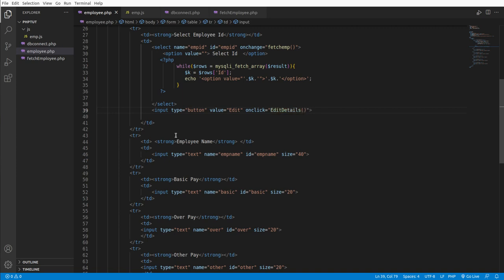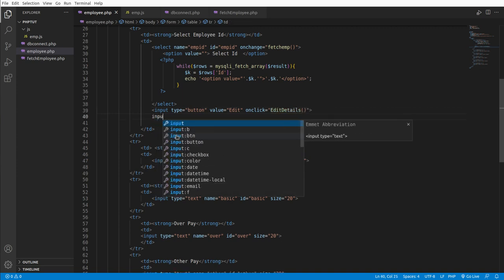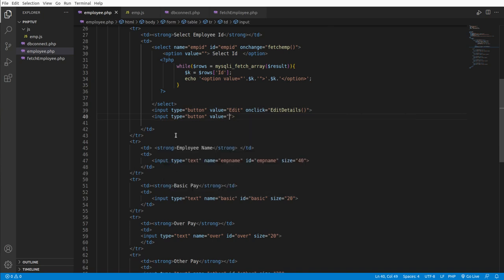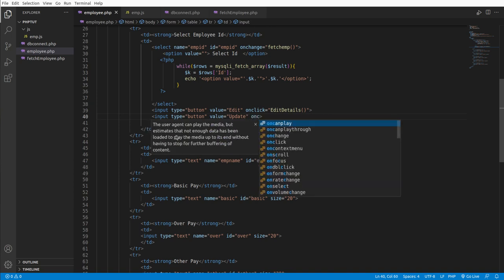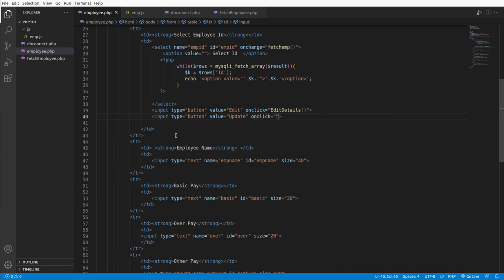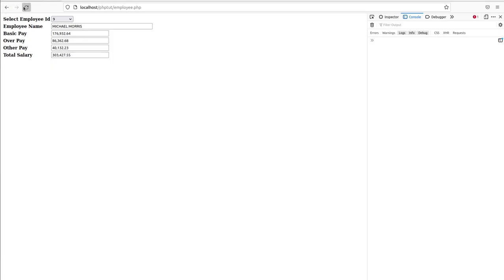Similarly, we'll add one more button, and the value over there, let it be update, and the function that should be associated with this, let it be update details. So we'll add two functions, one named edit details and second update details in our JavaScript. But let's first check how it is looking.